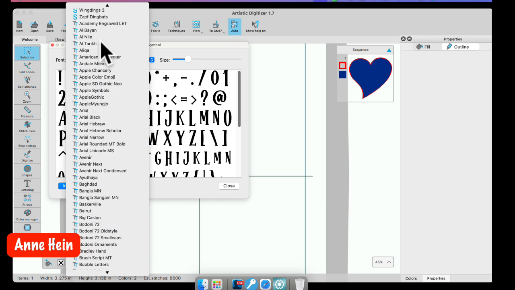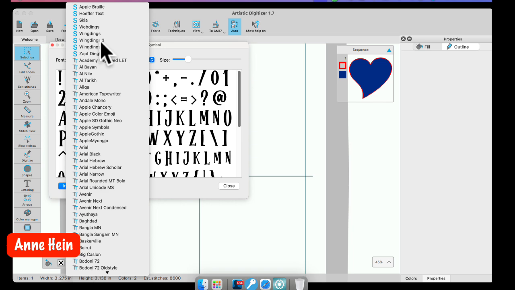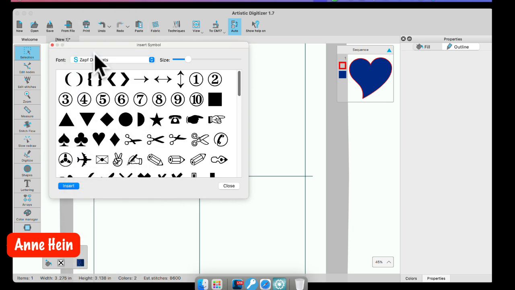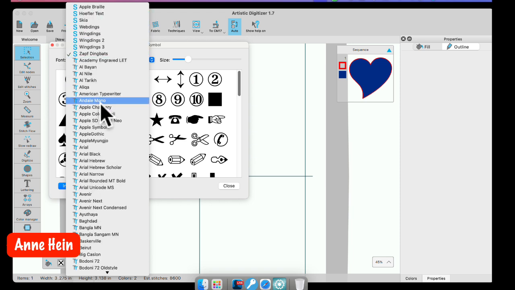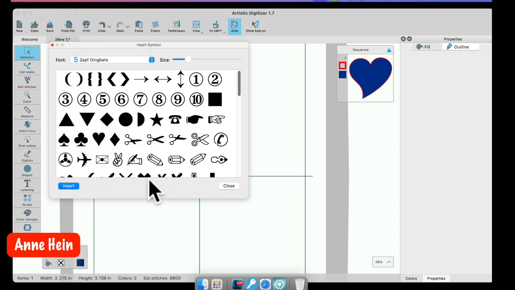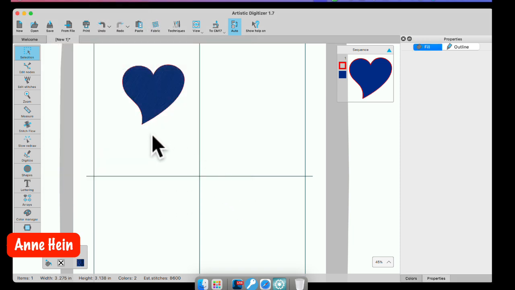They come in already as stitches. They can auto convert. I don't know if these are, maybe they're up here. Nope, they are not. All right, well, I'm going to let this go, but you'll know when you see them. You would normally have to type an A to get a design, a B, and so forth. They're connected to the letters. But in my Mac, I can open them up in here, and I'm sure we can do this the same in a PC under Insert Symbol. So you'd be able to access them here rather than through your letters, your text.